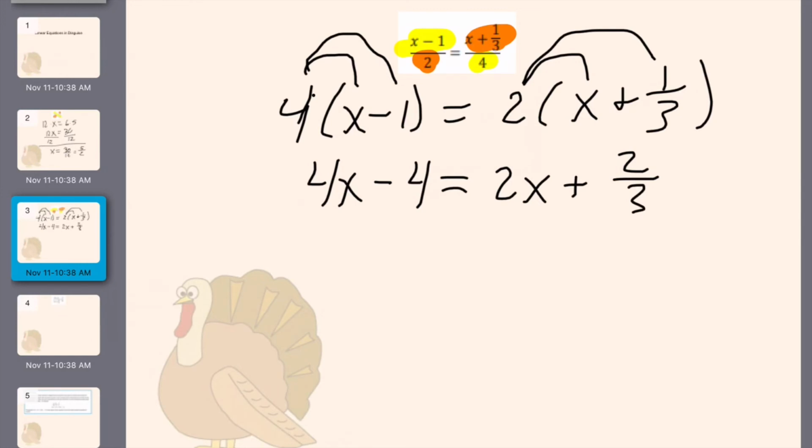All right, so now this is just like I'm solving multi-step equations. I need to look on the left and the right-hand side and see, are there any like terms that I can combine? Well, on the left-hand side, there are not, and on the right-hand side, there are not. So I can skip over that step. The next thing I need to do is try to get all of my variables to be on the same side and all of my constants without variables to be on the same side as well.